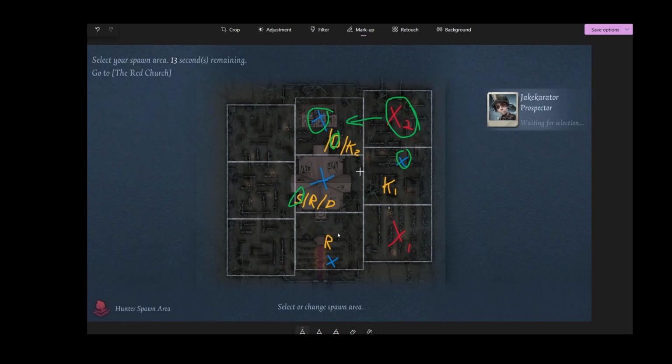But if let's say you pick a kiter, and this is also a kiter, and let's say this kiter is slightly stronger or weaker, who do you think the hunter will chase? So it truly depends.